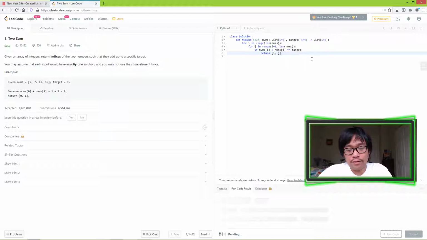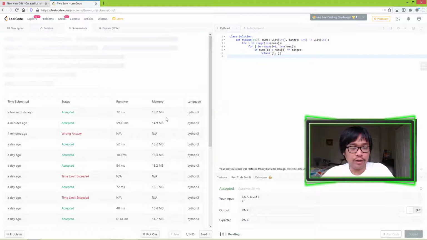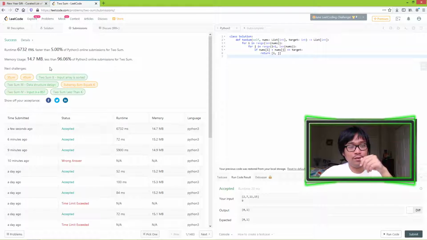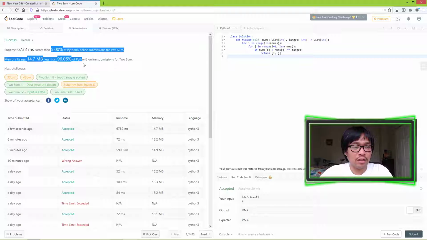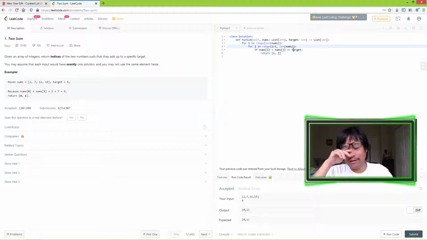If we run this, it should pass, and it does pass. If we run it here, it might sometimes pass, but most of the time it's going to fail. I had an instance today already where it did pass, so you can see this one, 5900 milliseconds. Oh, it passes here too, 6700 milliseconds. It's not supposed to pass if you do a brute force method, but sometimes it does, and we were really lucky that time. I got lucky a few times today already where a brute force solution did work, but it's not supposed to.